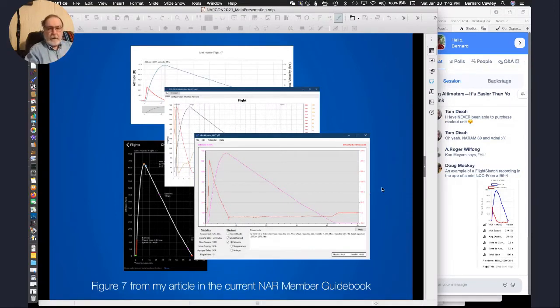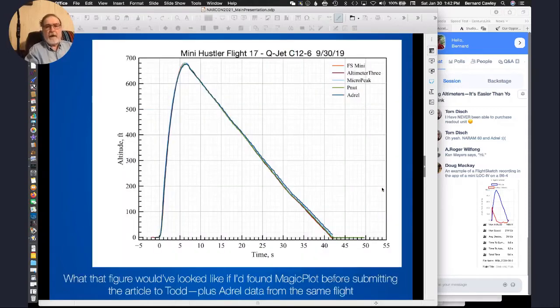Had I found the same graphing program that I used to make the graph on the previous chart, Todd would have gotten this instead. There's the same data from a Flight Sketch Mini, an Altimeter 3, a Micropeak, a Perfect Flight Peanut, and an Adrol Max Out. They were all in the same payload section on the same flight, laid over the top of one another.